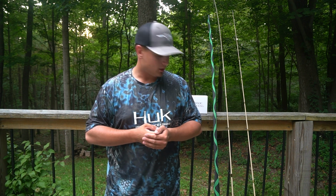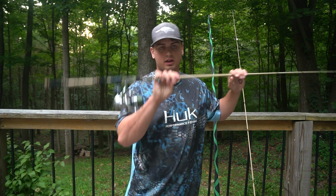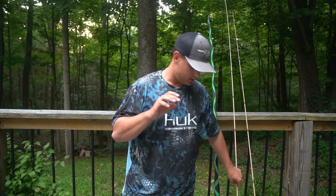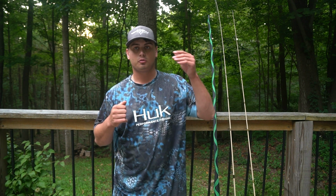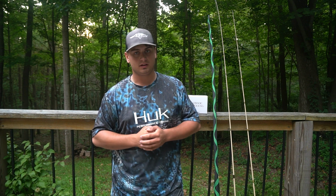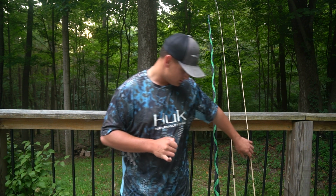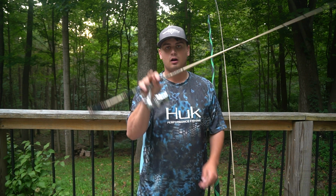So anyways, if you guys are interested in new reels, you want to upgrade your spinning combos, I would definitely suggest looking at these reels. I have them on all my Dobbins rods, and also now these Bull Bay rods that I got for saltwater fishing. People complain about them being heavy, but if you pair it with the right rod, all the Dobbins to me seem to be a little bit tip heavy. So if you pair a Stratic FL on those Dobbins rods, you're going to balance it out, and they balance perfectly with those Dobbins rods.